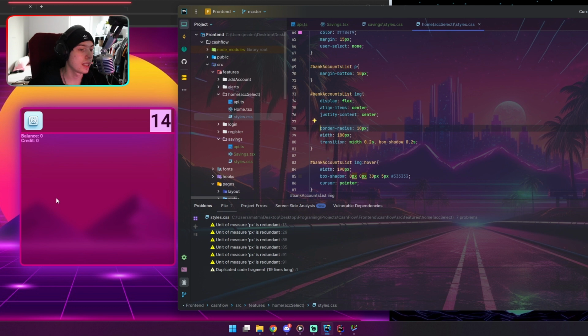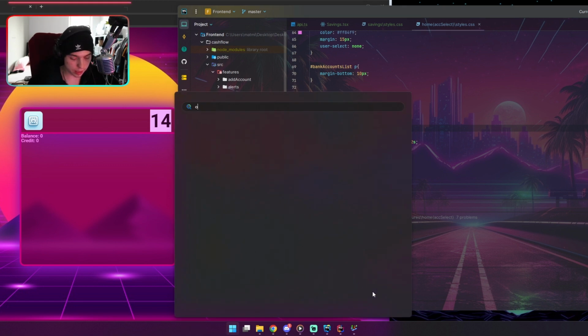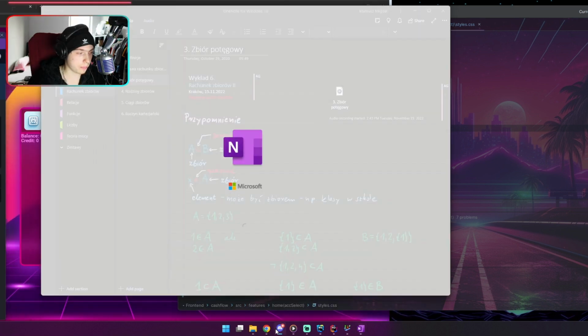It is for kind of simulation, as if you would pay for something on the web or anything, and there will be a plus and a minus button, and I can even open OneNote and show it.